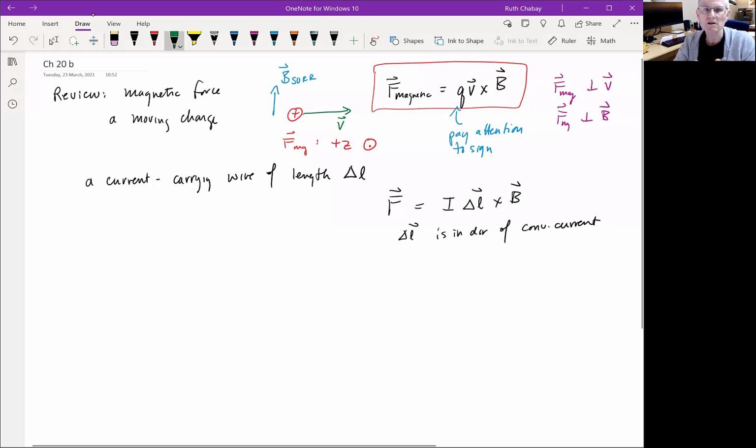I'd like to talk briefly about another microscopic thing called the Hall effect, which is actually something that lets us determine experimentally the sign of moving charges in a conductor. And then I want to talk about viewing this whole phenomenon from a moving reference frame, one of the things that actually led Einstein to create the special theory of relativity. We may or may not get to magnetic torque, which is important, and has to do with torque on a compass, but you can read that in the book.